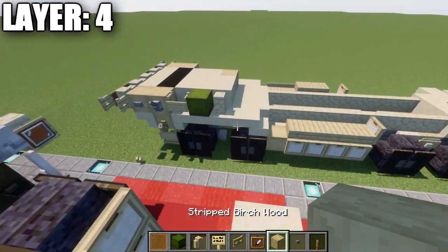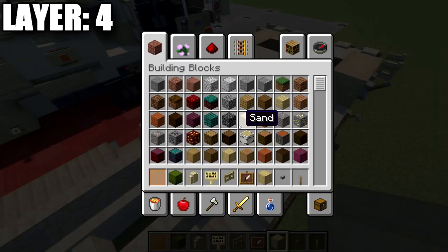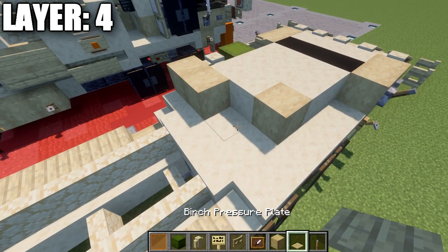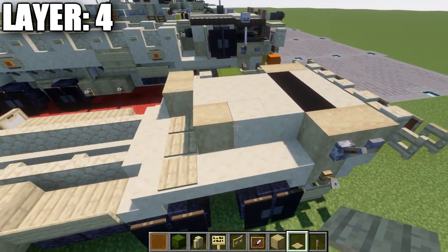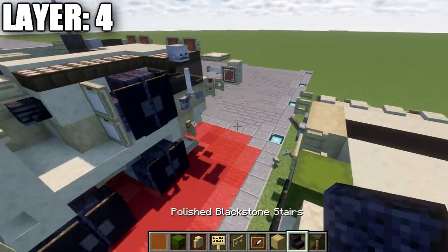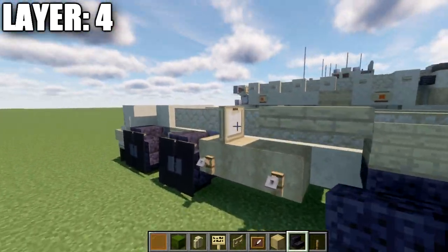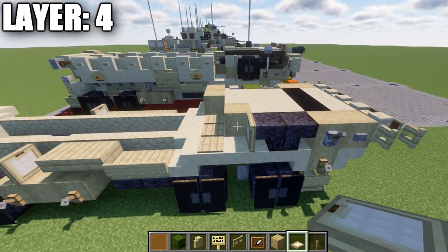And we're going to then place down two stripped birchwood blocks across this space like so. After we have that done, we can take some birchwood pressure plates, and just for a bit of detail, place down one, two, three on the top there to give a little bit more texture to that area. And then grabbing some polished blackstone stairs, we're going to place down two upside down stairs in this space here, as well as a birchwood trapdoor that will be closed against the side there of that stair.